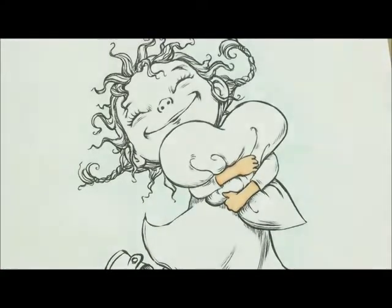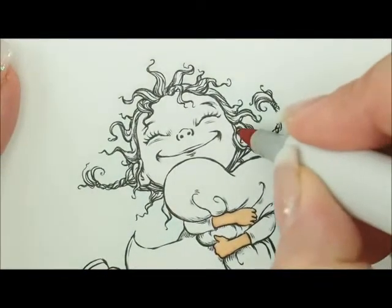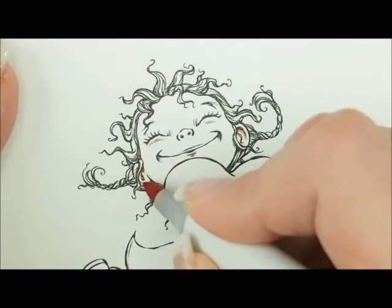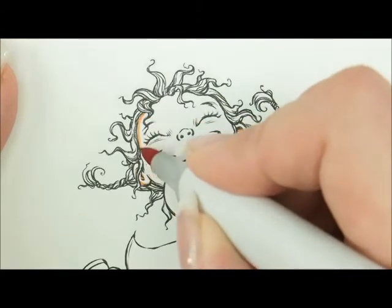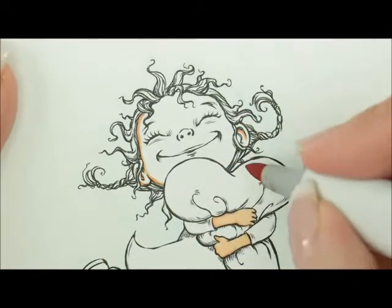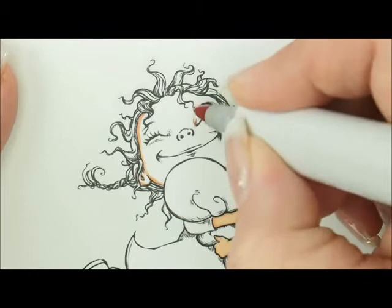And we'll hop up here and we will do her face. So grab your E11 again. And let's see. Let's do inside of her ear right here. And this side. And let me do the bottom of her ear over here. And then for her face, let's go right down the edge of her face. Down to this little pillow. And I'm going to bring this side up to touch her ear over here. And then on her face here, she's got some little lines, so I'm going to use those.